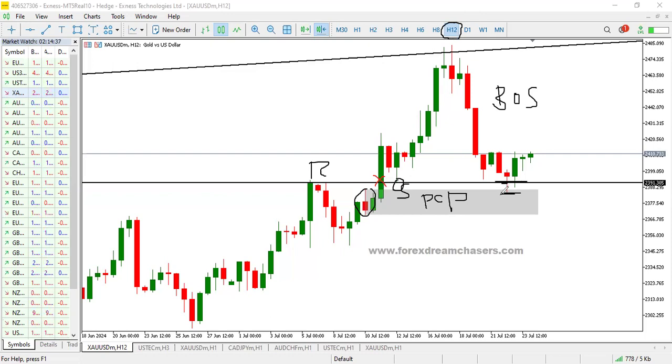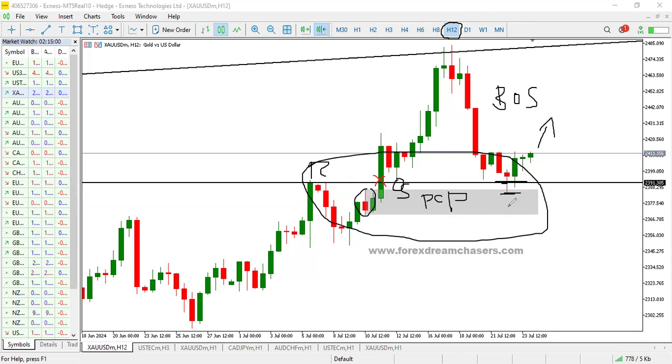I know how beginners think, they are scared of trading on a higher time frame, but I always say people must learn to trade on a higher time frame so that you can see everything. If you were to go to roughly 4-hour downwards, you won't be able to see everything that I just shared here. That's the importance of trading on a higher time frame. The market is still pushing up.